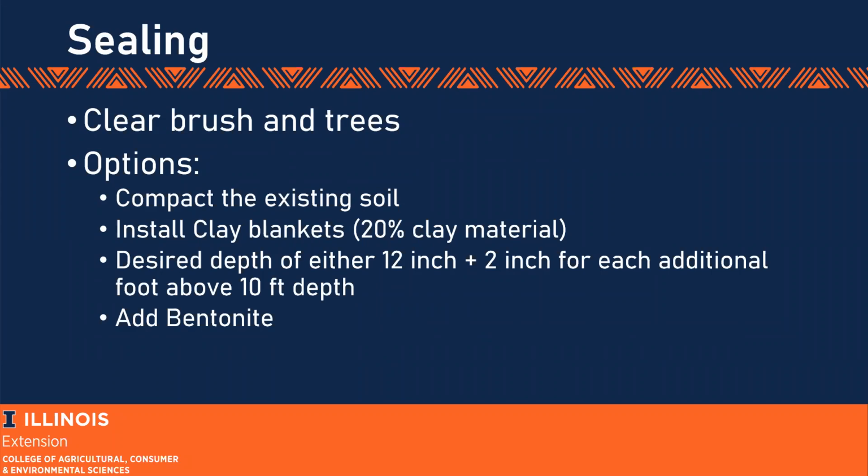Another option is to add bentonite to it, which is a very high expansion clay. And there are tables on recommendations of how much of that you use, and a little bit is based on depth of the water and characteristics of the parent material. So that's why I didn't give you a number with it.